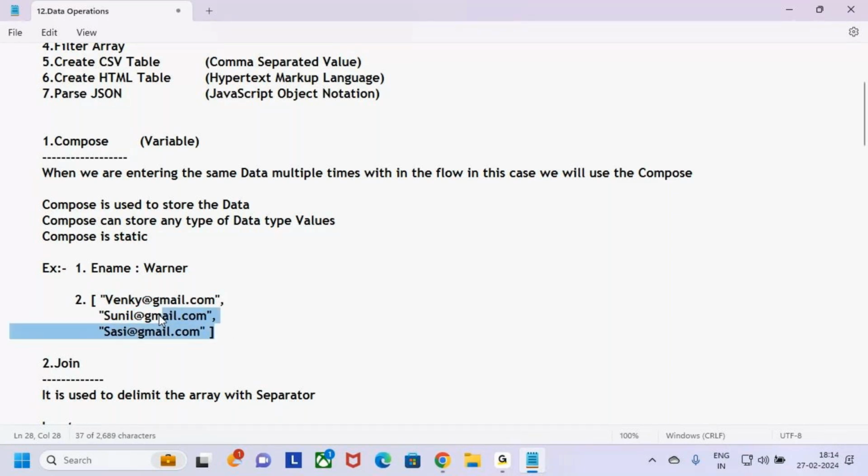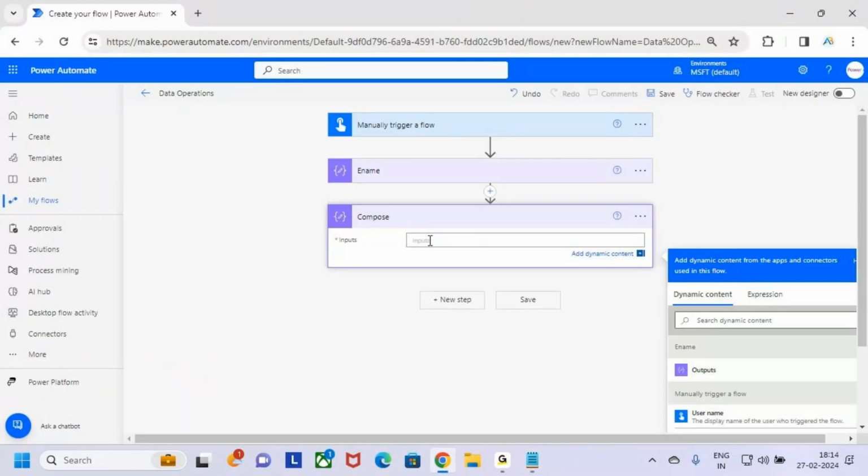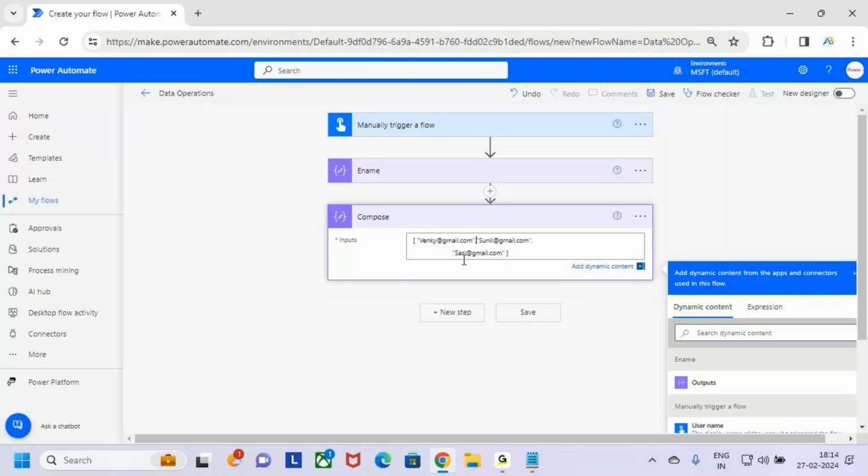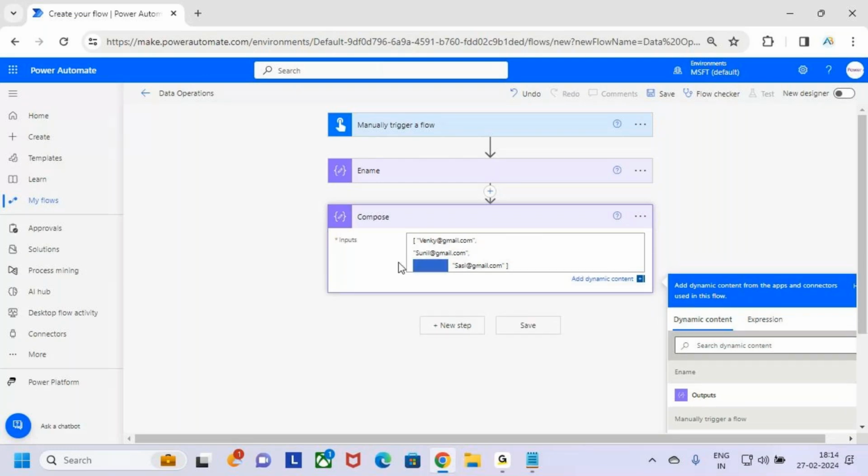The data is now in the form of an array. I want to store this data in this compose action. Just copy and paste it here. Just keep it like this.